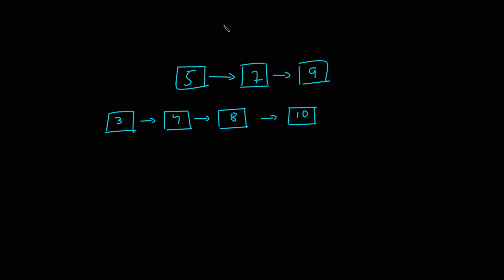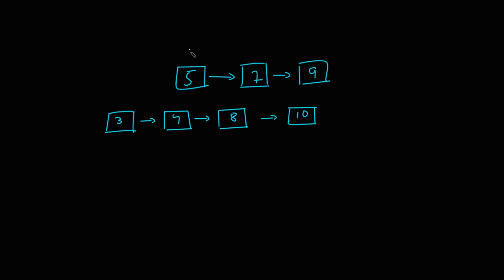So if you are in an interview, the interviewer will simply give you the problem. You're given two sorted linked lists and you need to merge them into one sorted complete linked list. Now the interviewer is not going to tell you whether you need to do it in place or you can use some external space. So obviously if you are in an interview and you get this question, the first solution that you give to the interviewer should be the external space solution.